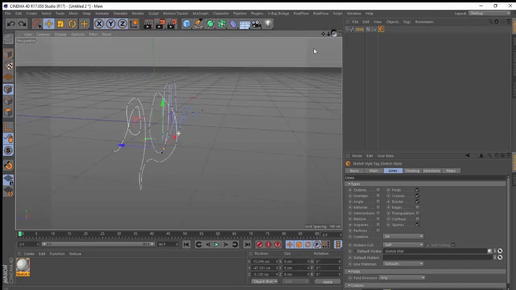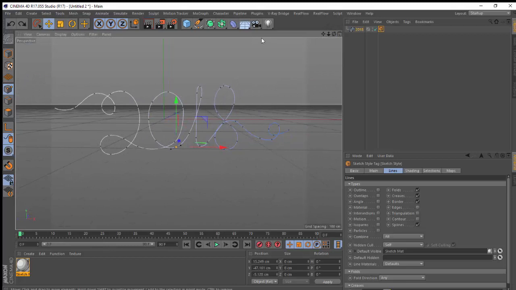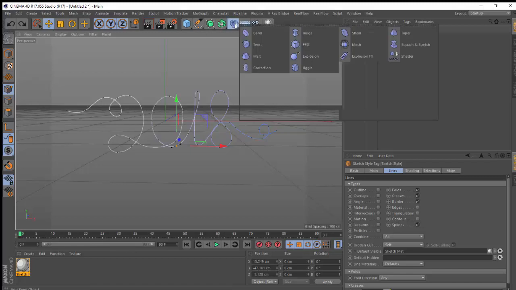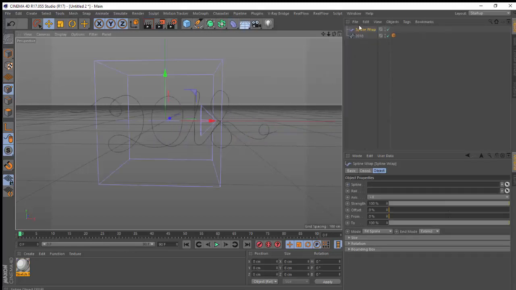All right, so the next thing to do is to make a spline wrap. So how do we do that? Remember, I've been on this spline wrap thing for some time, so it really amazes me. I really love it. It's really a beautiful tool. So we come to deformer and you pick spline wrap, and then you define the spline you want to wrap around, which is this 2018.